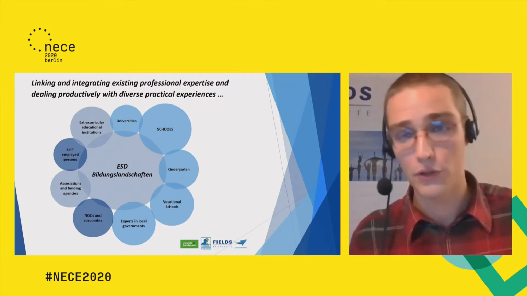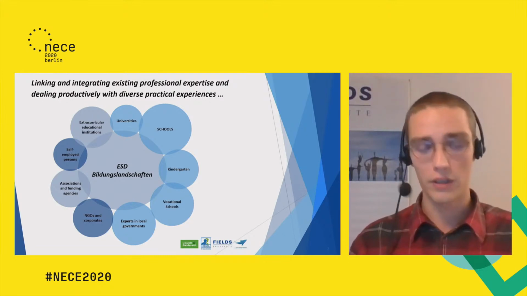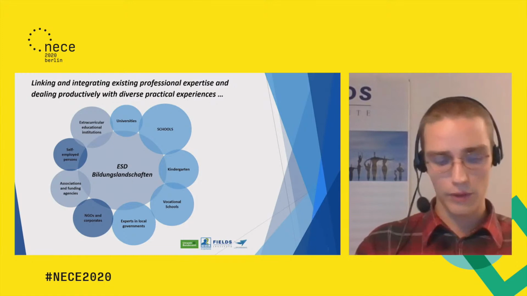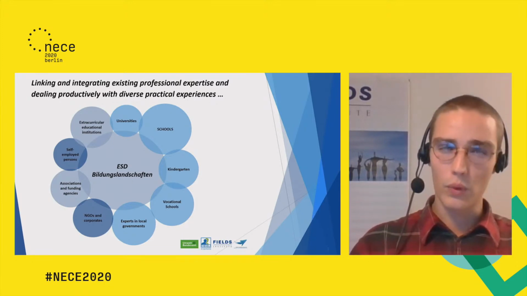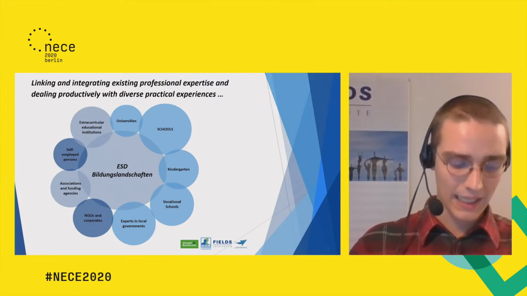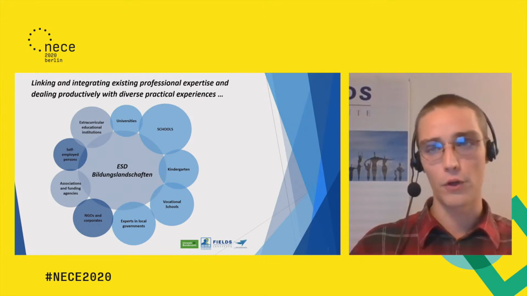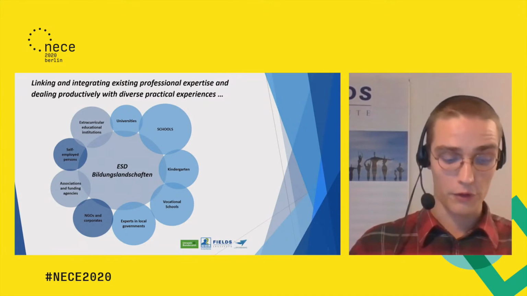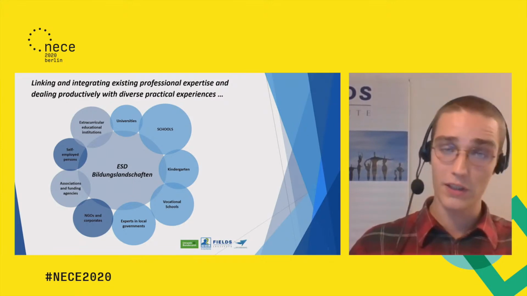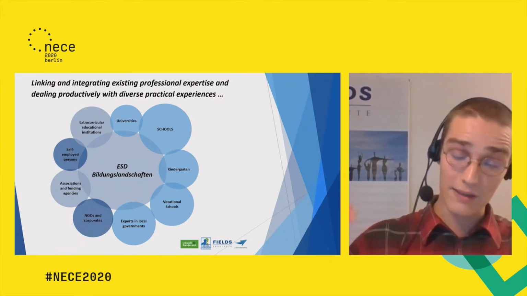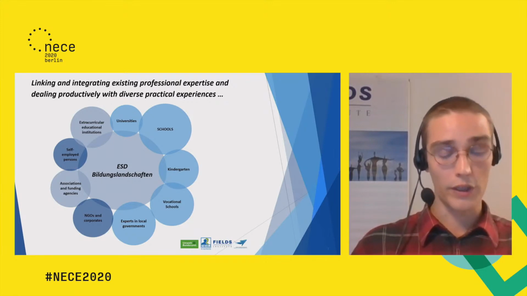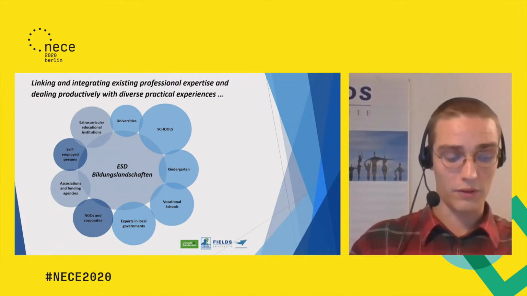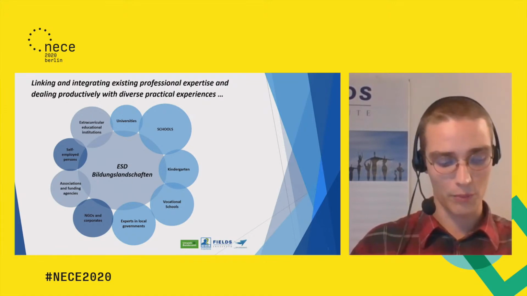We think we need to focus on the regional education community that's already there, because in German it's called Bildungslandschaft, the regional community. We need to recognize the already existing professional expertise and diverse practical experiences that we can find there. We want to acknowledge that those different actors bring different skills to the table, and that there lies an enormous potential in bringing those actors together and in facilitating their participation in shaping social and economic transformations.